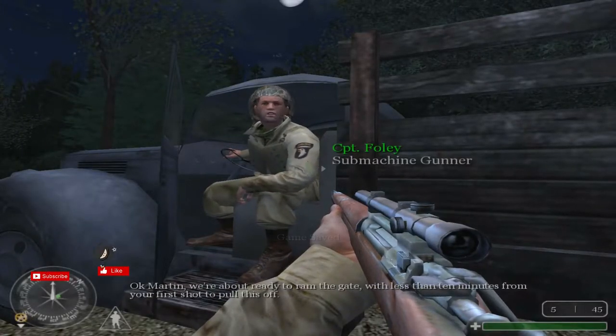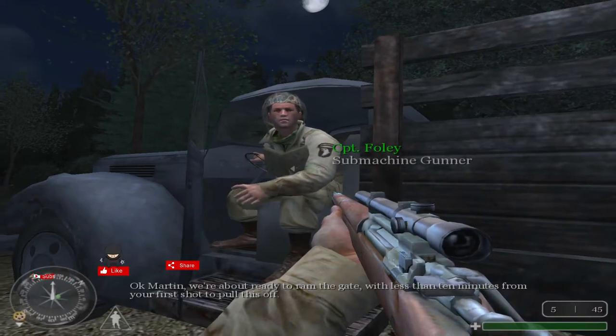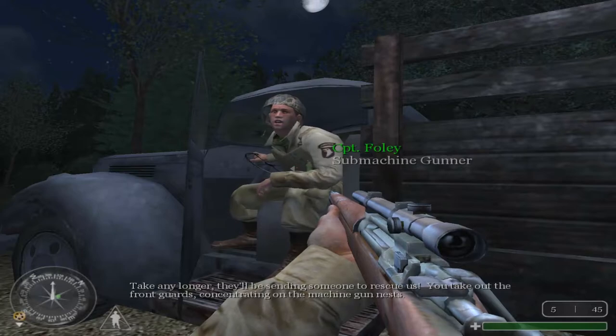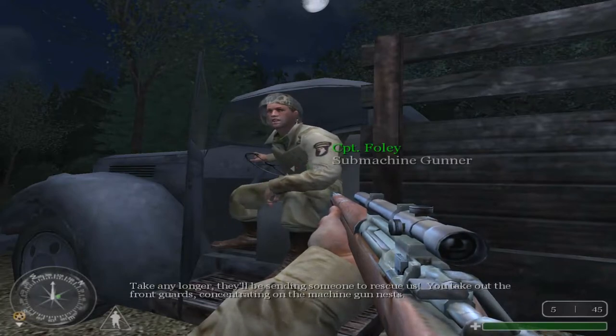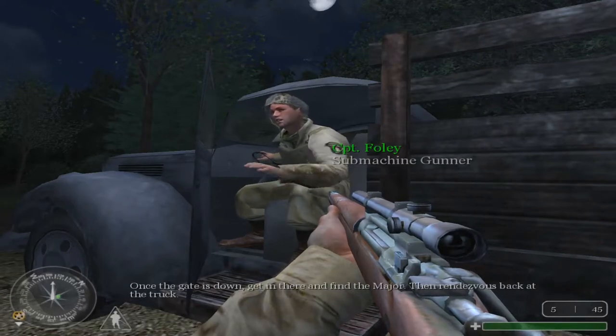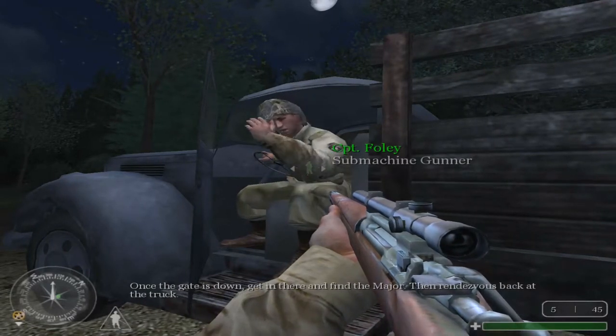Okay, Martin. We're about ready to ram the gate, with less than 10 minutes from your first shot to pull this off. Take any longer, they'll be sending someone to rescue us. You take out the front guards, concentrating on the machine gun nests. Once the gate is down, get in there and find the Major. Then rendezvous back at the truck.